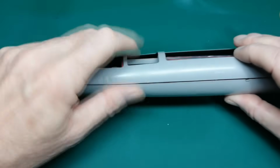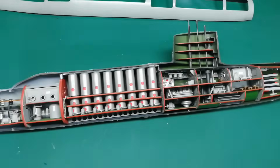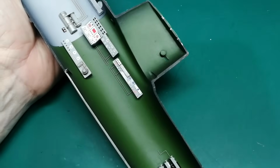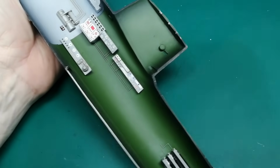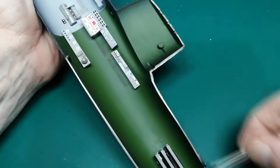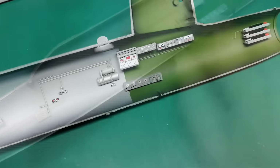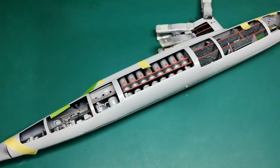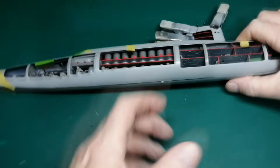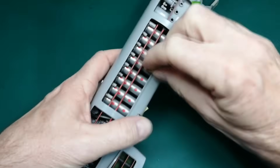Happy that the sides fit okay, there's no clashes, I'll glue the internal bits in place. Next I'm going to remove the paint from the surface of the holes using a cotton bud dipped in extra thin. So I started with the upper hole glued first, and now that that's dried, I'll glue the lower bit.